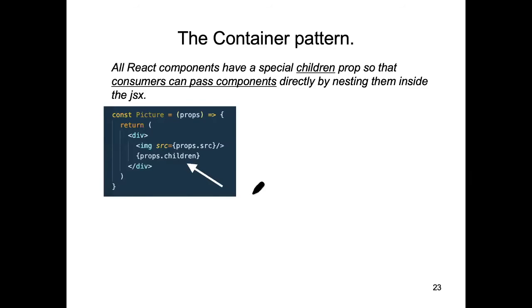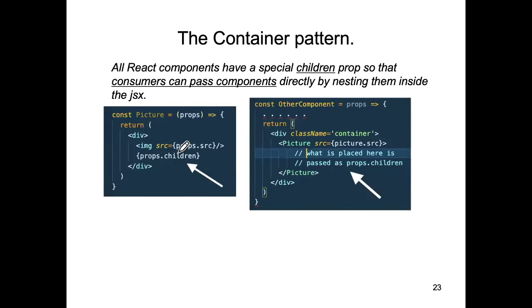I've got this component called the picture component. I would refer to this now as a container, which we'll come back to in a moment. But notice here in the picture component, and I've kept it as simple as possible, within its JSX, I'm referring to props.children. Where does that get instantiated? It gets instantiated by the consumer of this picture. The consumer is a component that uses my picture. So here's a consumer, and here I'm using the picture container. Now I'm passing it an ordinary prop, so maybe this might be the URL of some image that I want my picture component to display.